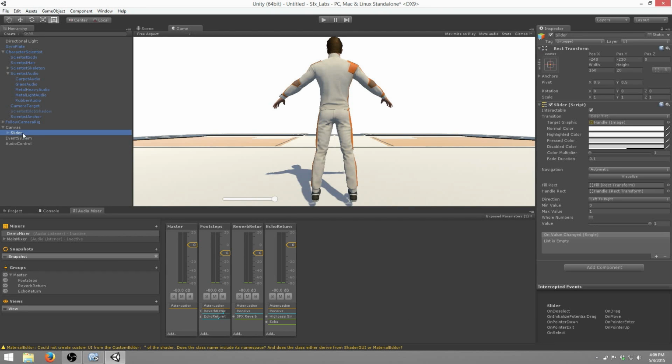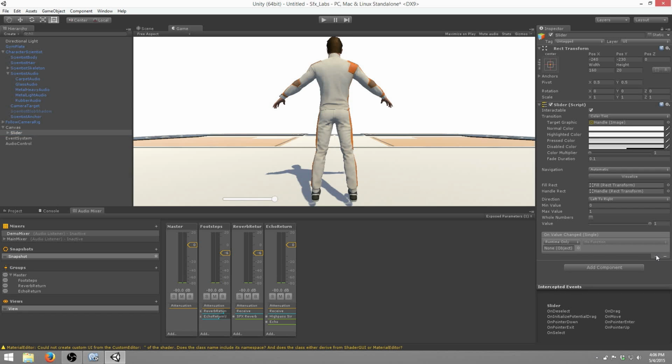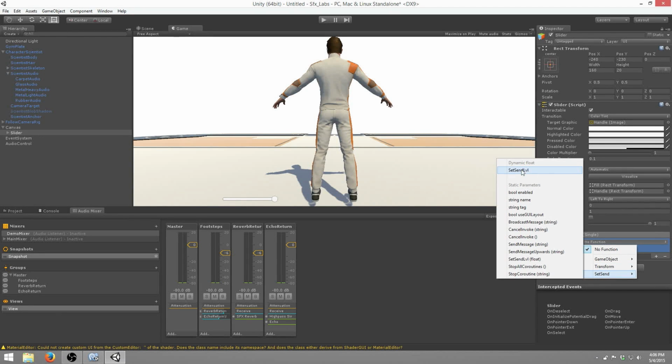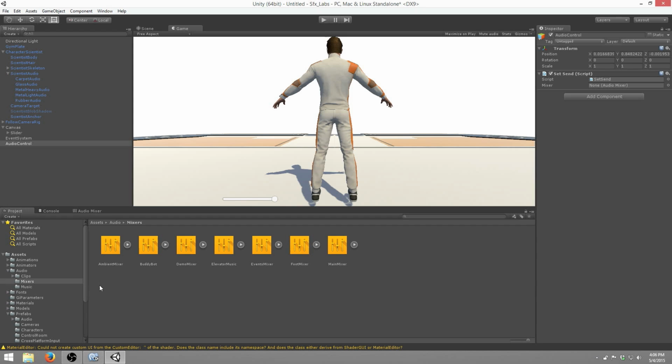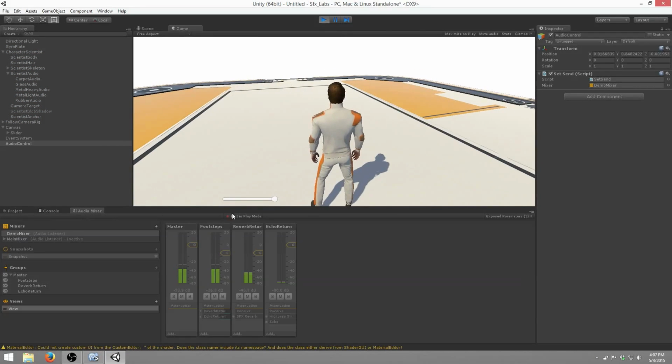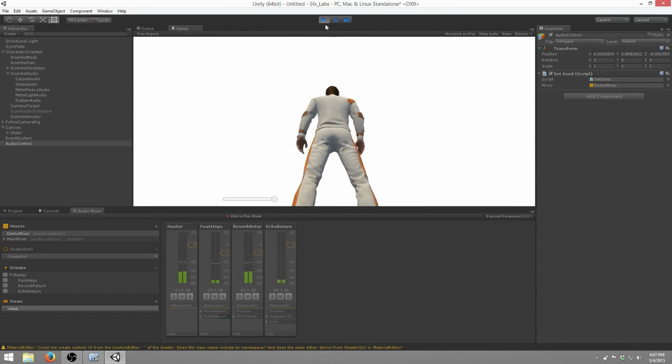Okay, we'll take the slider. You could use this to set up your slider. We're going to add a public function, drag in audio control, and then we select set send. We're going to select the dynamic float set send level, right? That's our function. And on audio control, we're going to drag in our audio mixer. But it seems like that might be a bug, actually. Demo mixer. Let's just test it out. Oh no, it looks like it's working. See, reverb return just went up.